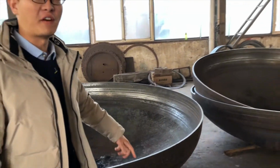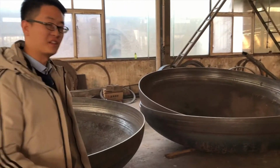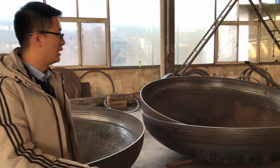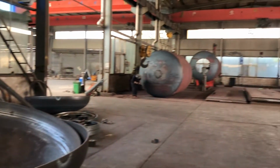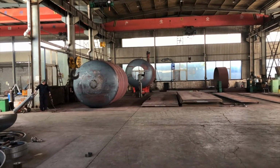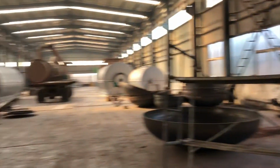Here is the shell cover at both ends of the reactor drum. So one reactor has two like this. Firstly we make a steel plate and we send it to a factory especially for making this. After making, they will do the heat treatment to ensure the quality. Also here, this is the reactor almost after assembling.